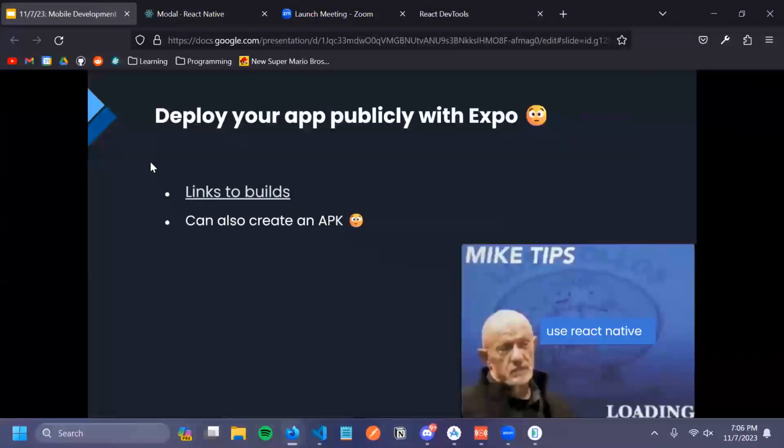All right, I kind of want to speed things up here. So you've developed a React Native app, and you have it on your phone. How do you share it with other people? Well, putting it on the App Store can be really complicated, and it's definitely not free either. But there is a way to share it with other people using Expo Go, which I previously told you guys about.